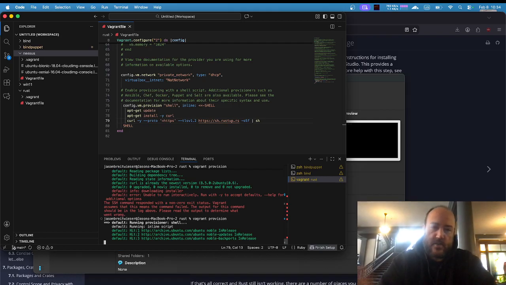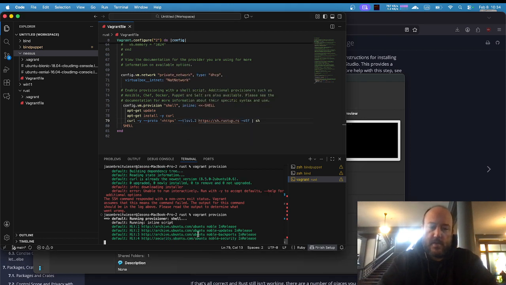So update and reinstall are very idempotent, in that they can be run over themselves, and if they don't need to be run, it won't do anything.